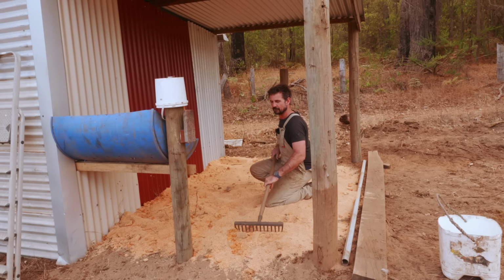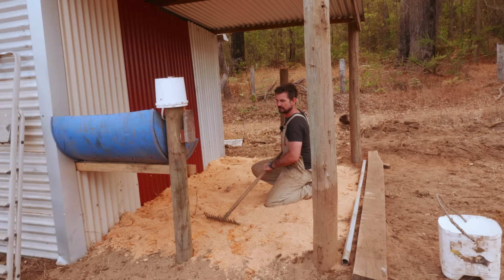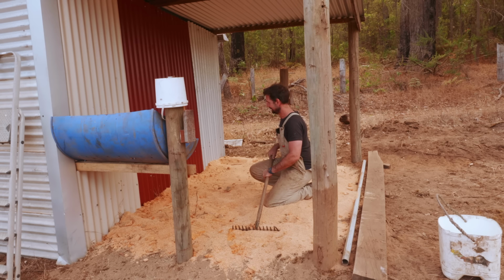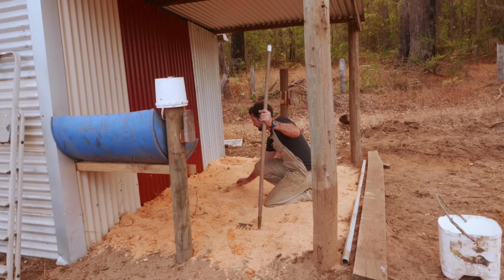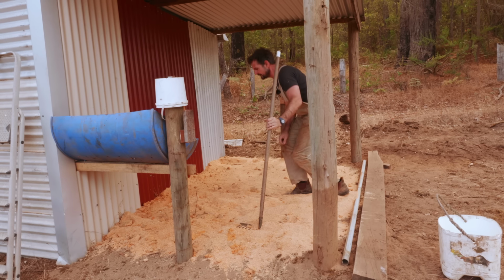I built up for. In another episode, we discussed that we had the cow in confinement for a while, and so I was picking up the cow pats out of the paddock. So the worm farm is actually full of really good potting mix nowadays. So there we go. What I'll do is just keep adding to this as it keeps getting tromped down. I think it should be quite nice.